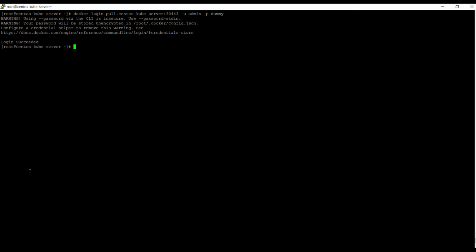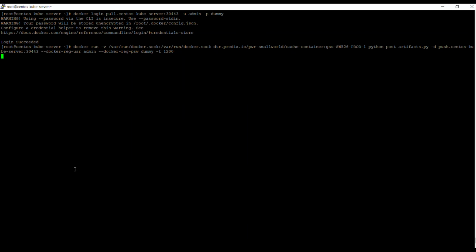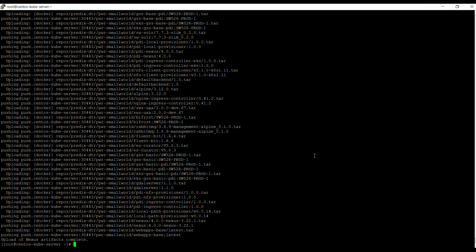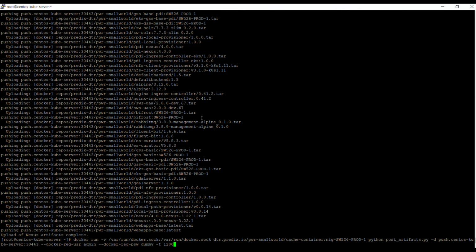If you cannot log in successfully to the Docker, you have to wait, because if you proceed with the command for loading the cache container image to the Nexus, you're going to see some errors. So I'm going to run this command. This is going to take a lot of time, so I'm going to stop the video. Okay, successfully finished. Now we load the NIG Docker images into the Nexus.